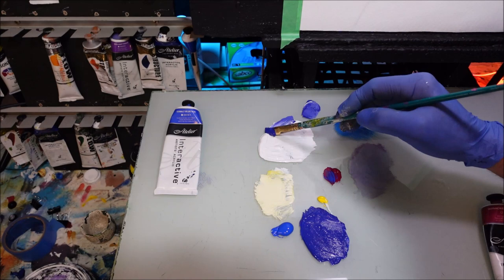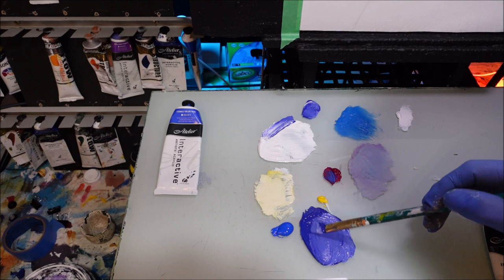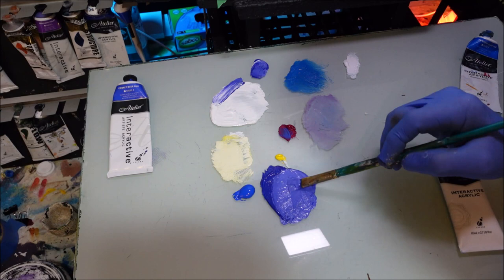So I'm just gonna grab some of that craft white. This is in the distance, so it's got more atmosphere between you and it, because we're gonna bring some darker color in front of this, okay? Because this is gonna make up for this area here. I'm gonna convert that into some distant trees, and these are closer trees on the side of the road. That's how I'm viewing this painting. And you can see this brush is mixing a lot softer and gentler than a knife on your hard palette.